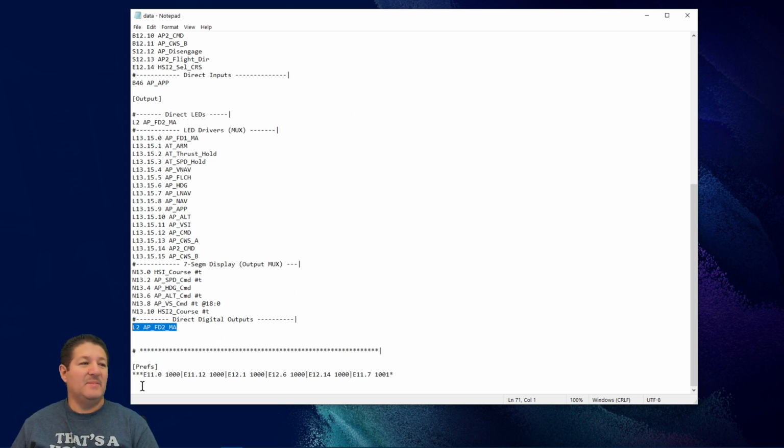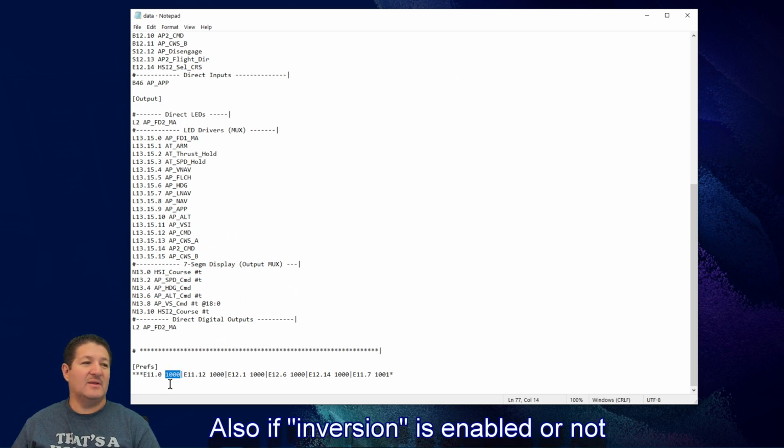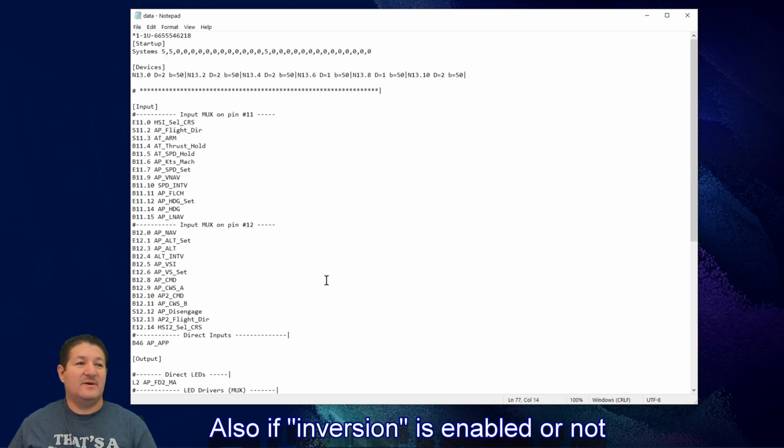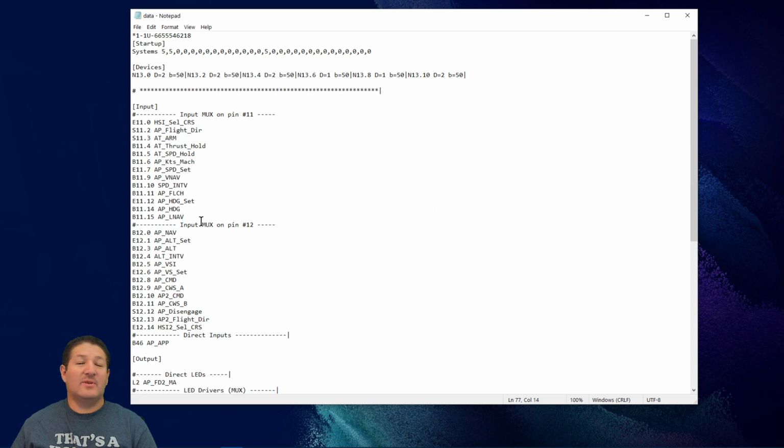And then down here at the bottom, you have the preferences for the devices, like encoders or whatever. So if you have an encoder set up to do, like, acceleration, or what type of encoder it is, if it's a type 1, a type 2, or a type 3, and then I guess maybe other things, that would be shown right here. So that's pretty much it for the configuration file. And like I said, we're not supposed to be manually editing it, but it's good to know that you can look at it, and if you ever need to reference what you have connected where, this is a good place to go and get that.